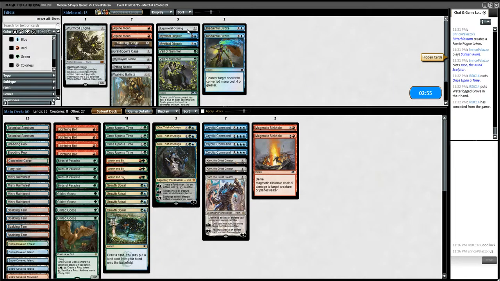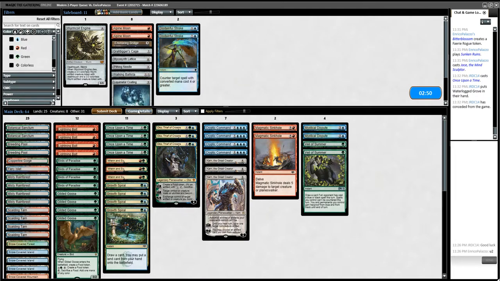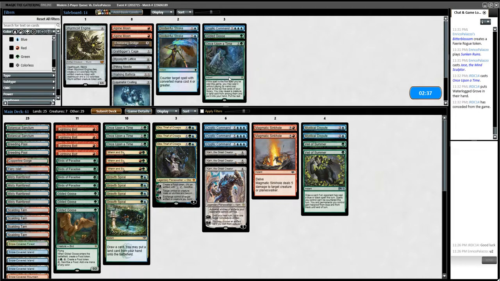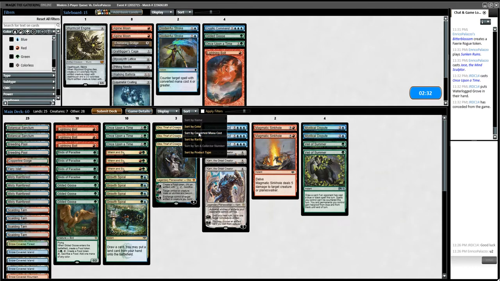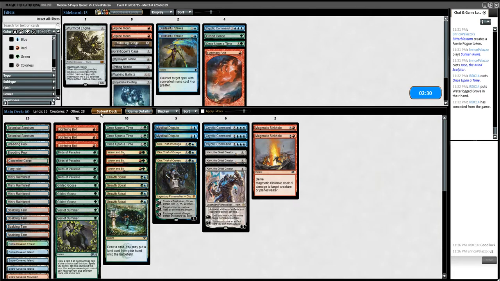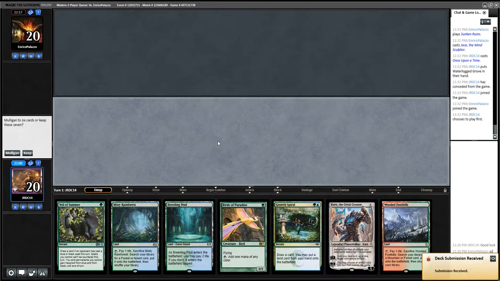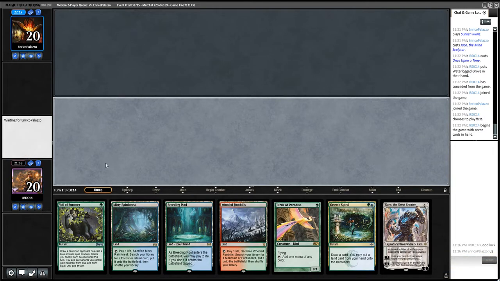Alright, so. Anyone want these against them? Bolts are probably fine. Not sure we want all the Cryptics. I think that's a little expensive. So maybe cut like a Goose. Trim on the ones. Maybe cut a Lightning Bolt. Try this. Yep, play first. I'll keep it.